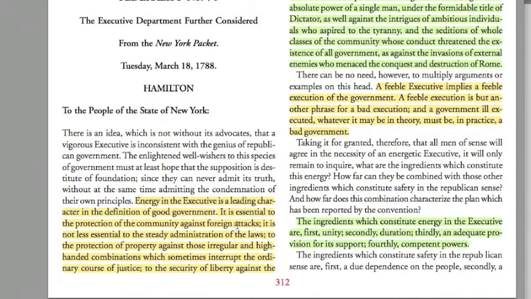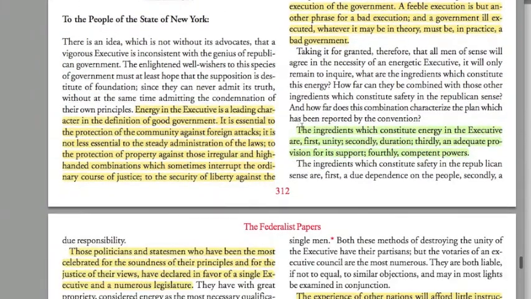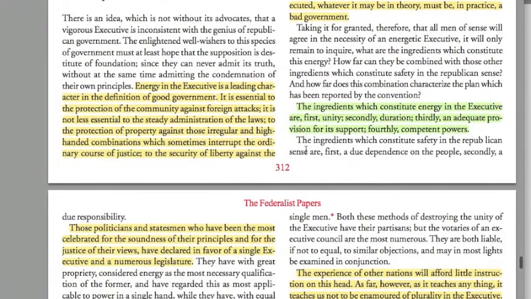Remember, he's talking to audiences that have different views on what makes good government, so sometimes stating the negative presents a different way of explaining it to somebody. In green, I also pointed out that Hamilton says there are things here that are like ingredients for having a strong executive, for having a strong president, and he tries to go through and explain them, though he doesn't explain all 4 points clearly in Federalist 70, but through other Federalist papers he does.